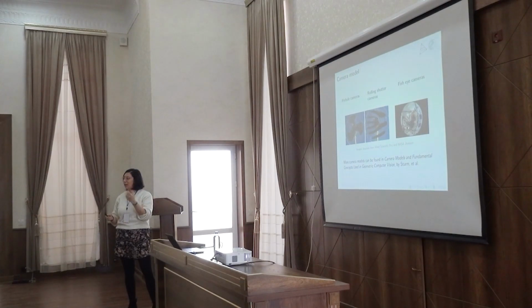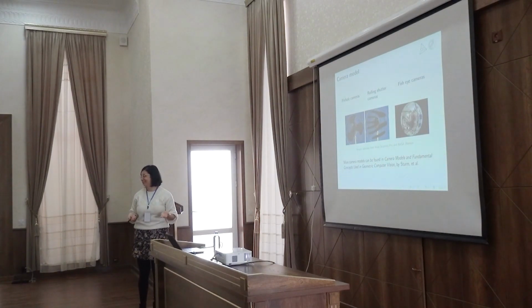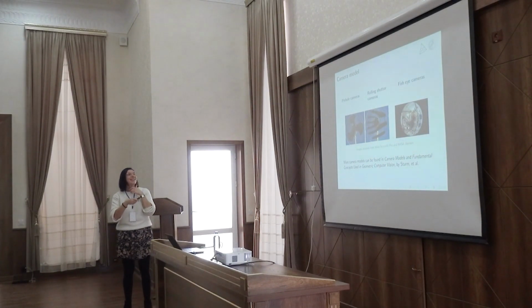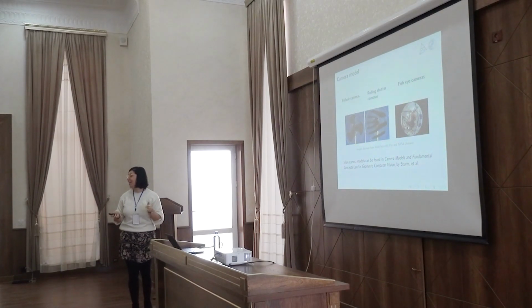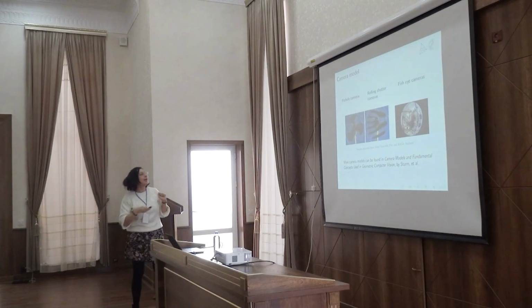This is a nice picture, but this happens also when you're trying to take a picture from a train or a bus using your cell phone, because normally cell phones have rolling shutter cameras, and then the house looks like this. That's the reason, okay? And then there are other types of cameras that I think are fun, the fisheye cameras, because those are the ones that the GoPro has. So if you put the camera at a certain angle, you might look really funny doing your activities. Anyway, those cameras are just fun.